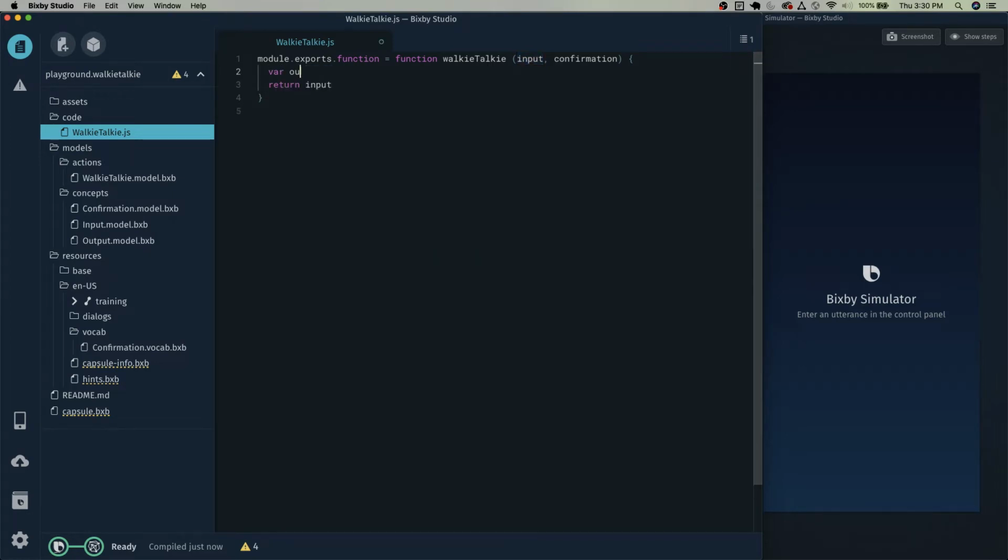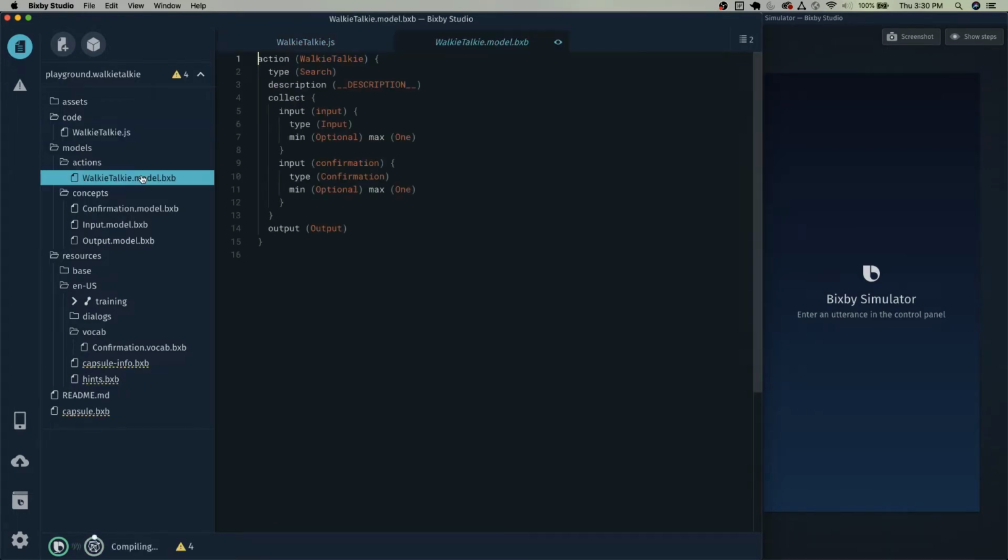Now, if you want to be a little bit more clear, although it's very redundant code, this is what's really going on: we're creating the output here and just returning that as the output. So I'm just going to delete that. But here you can see that this model outputs the output. And since it's just text, you can make it whatever you want. In this case, we're just going to feed out the input.